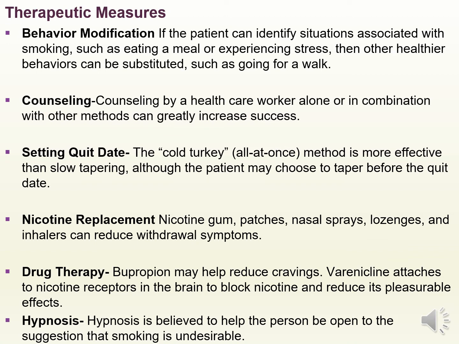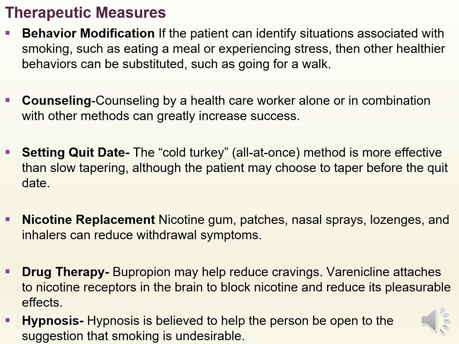Sometimes smoking is triggered by psychological or other issues, and if the patient can vent or talk to someone, they might be able to get rid of that trigger. Setting the quit date. The cold turkey method is more effective than slow tapering. However, the patient may choose to taper first.